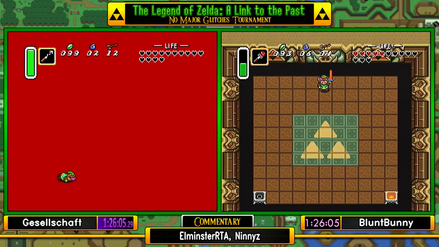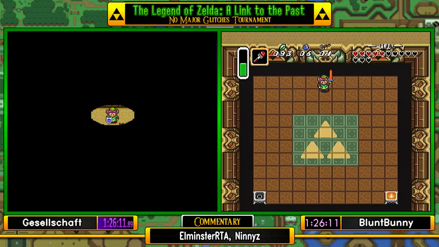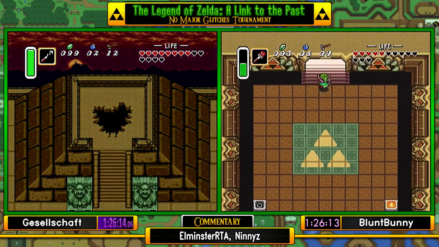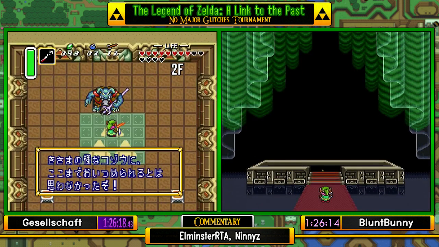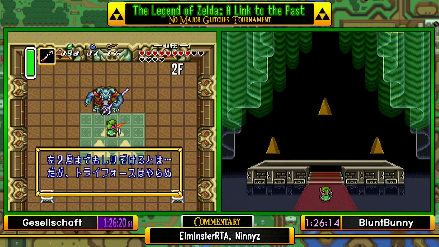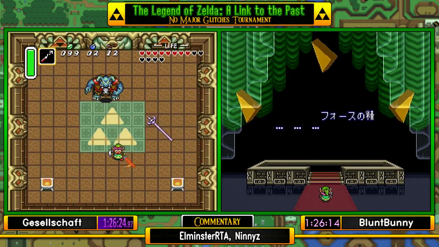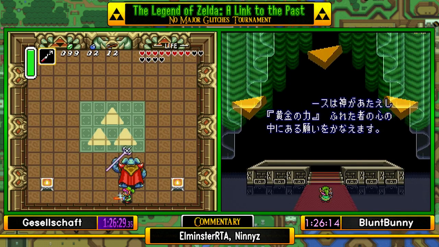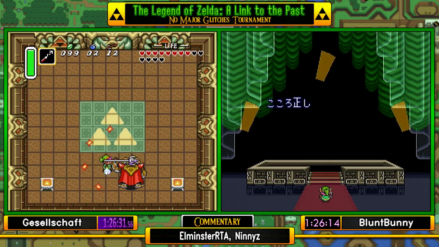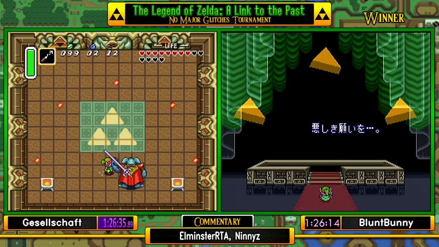Alright, and that takes him down. Very clean fight in phase 4. And he has finished with a time of 1:26.17. GG to BluntBunny. He will be moving on to round 3 of brackets.